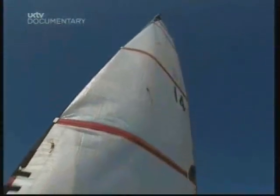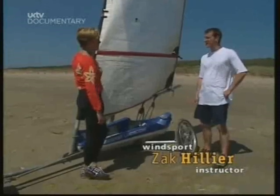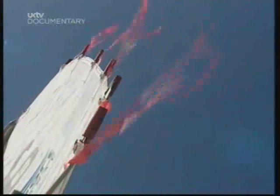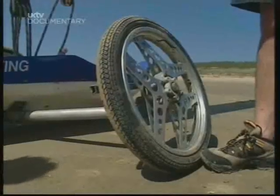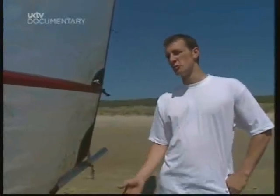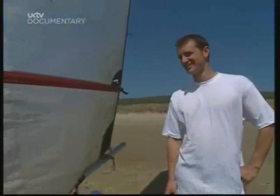So what do you think then — a go-kart with a sail? Well, it's a fair representation, although the biggest difference, obviously, is that it's only got three wheels. And when you climb into it, you'll find that you do have to steer with your feet. The power source is a sail rather than an engine, so it requires a little bit more skill to keep the yacht travelling at speed. Can't help but notice there's not a lot of evidence of brakes on this thing. No — it's quite dangerous to have brakes on a land yacht, so you use the wind and travelling into it as a way of slowing the yacht down. This is going to be a lot of fun, then.